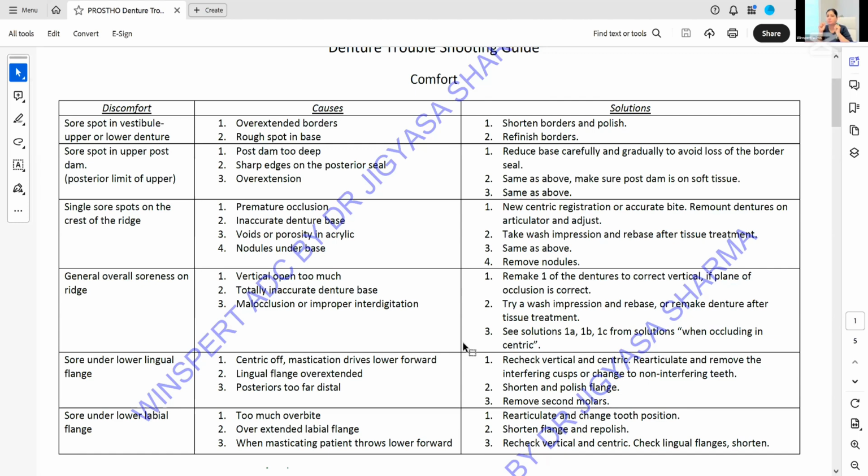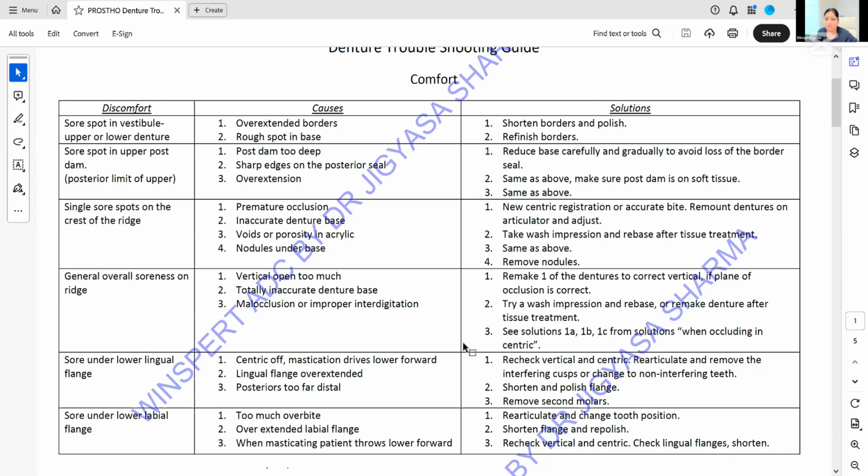So when the patient tries to chew, his natural centric is something else, but the denture has been recorded or given a CO in something else. Again, CO and CR not coinciding, there will be some horizontal drag of the denture. The patient will try to drag the teeth forward and try to coincide them. Is that correct or no?